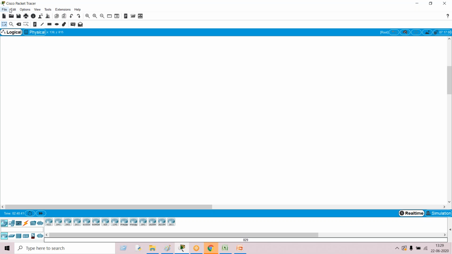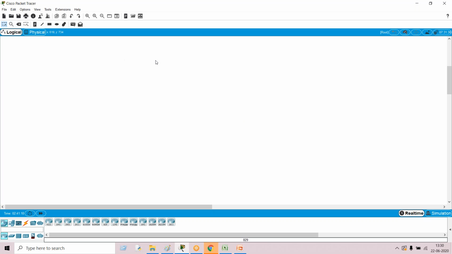Okay, so we have three different toolbars. The first one, the menu bar. Everyone knows about the menu bar, and the main bar. The third one, the common toolbar. In the common toolbar, the first one is nothing but called a selector. For example, if I am interested in selecting any items, I'll use it. I'll come back to this particular common toolbar later.